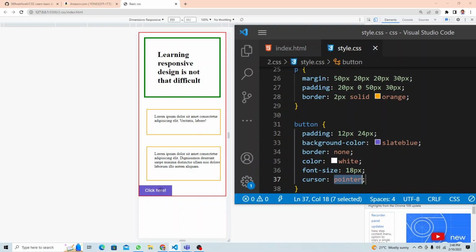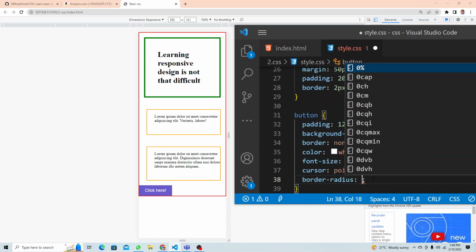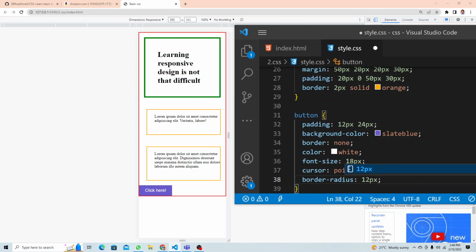You're not going to see it now, but later on, when you go to responsive design, you're going to see that you want to have some kind of radius. So border radius, you can give it. Border has a lot of properties. You can apply border top, border right, whatever, but there is also border radius, for all the corners of the border. Let's give it 12 pixel. If I give 12 pixel, how is it going to look? See, it looks, but it's not good, right? So maybe 5 pixel is okay. See, it looks something like that.